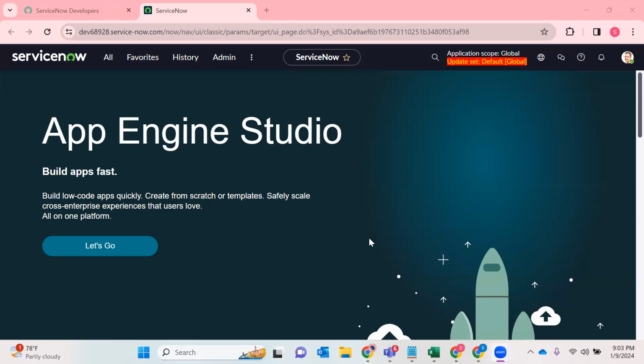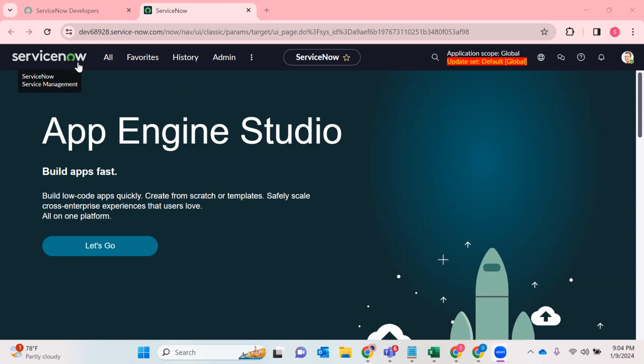Hi all, good evening. Today is our first class. We are going to learn some basic information about ServiceNow. What is ServiceNow? Why we use ServiceNow? Why it's booming in the market. So some good information about ServiceNow we are going to cover in today's session.